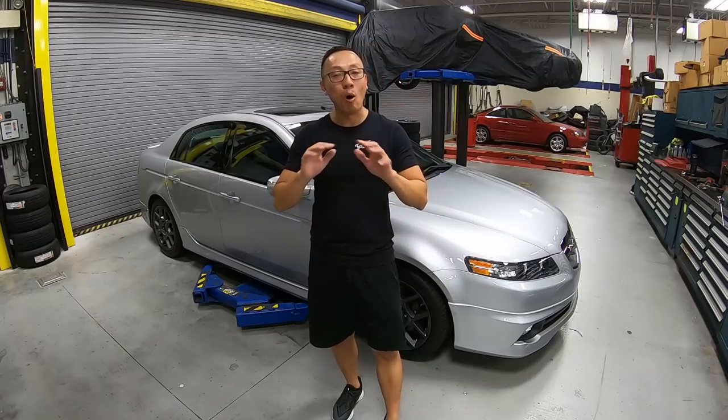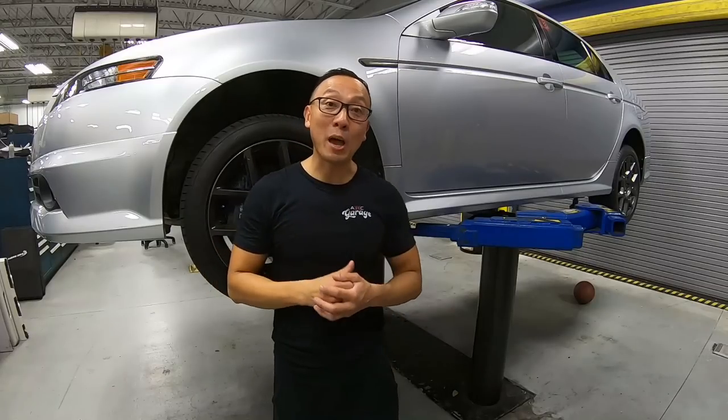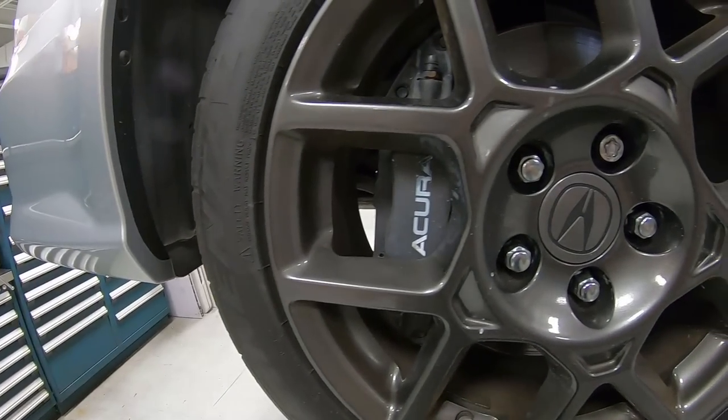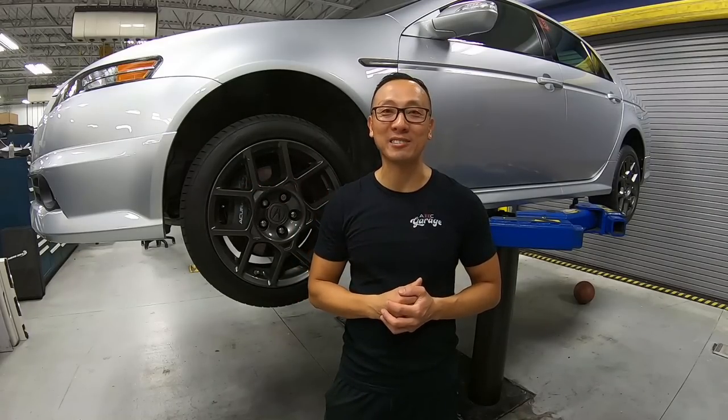On the last episode, you saw us put all the pieces back together, including the side skirt, the rear lip, and all the brand new emblem. And everything now is back to OEM, and the car looked absolutely stunning. On today's episode, we're gonna show you guys how to refinish the whole entire front Brembo calipers with just Rotors spray paint. Let's walk over to the bench and meet our special guest.